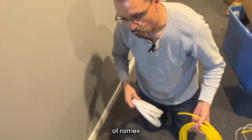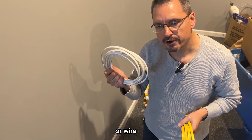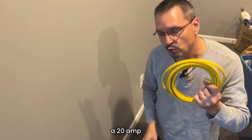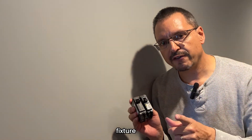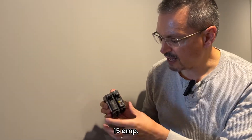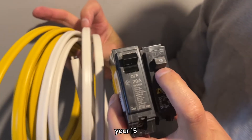You will need some type of Romex electrical wiring. Make sure you pick up the right wiring — you want to match what is already there in the circuit. Most commonly it's going to be a 14-gauge thinner wire for general lighting purposes. But if it's a garage or a workshop, it could be a 20-amp 12-gauge thicker wire. When you trace back the circuit breaker for the lighting fixture you're working on, it will be labeled as either a 15 or a 20-amp. Your thicker yellow gauge wiring is for 20-amp circuits, and your thinner white 14-gauge wiring is for your 15-amp circuits.